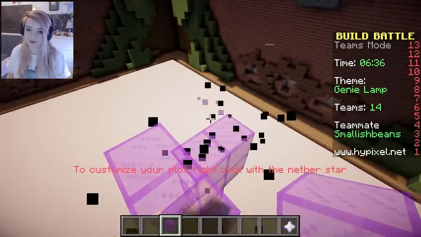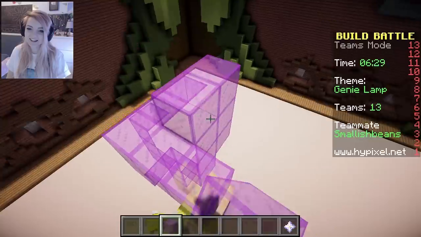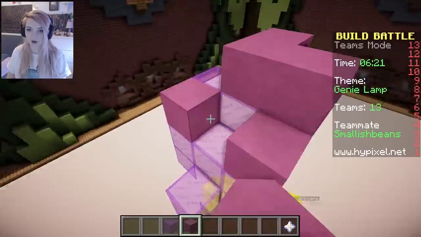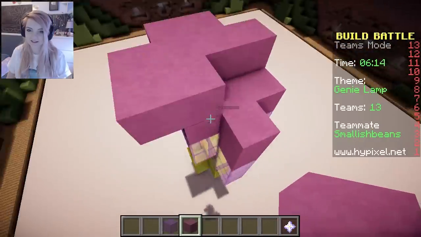I really don't know how to build a genie. I really don't know how to build a genie lamp, so I guess we're both in the same scenario, aren't we? I guess so. Maybe I should build him out of, like, purple wool. Oh my gosh. I don't even know what a genie lamp is going to look like, to be honest. He's just going to look like Casper the Ghost, but, like, slightly purplier. That'll be fine.